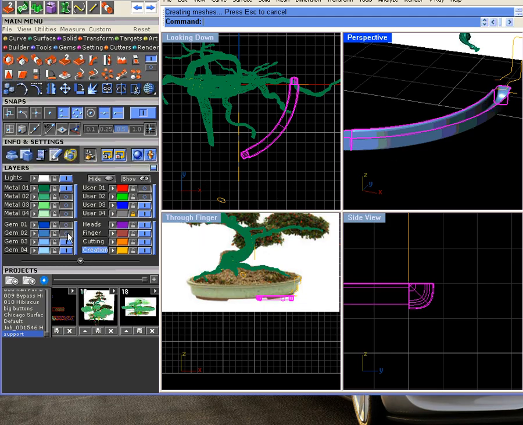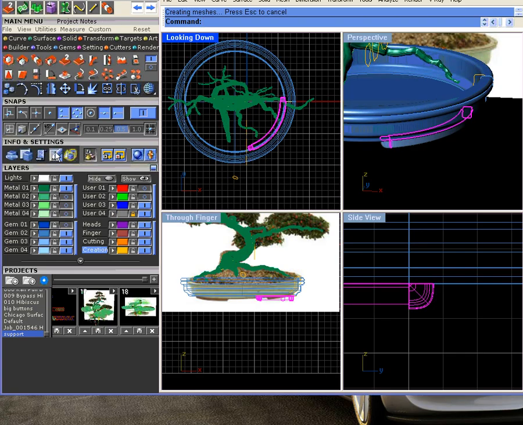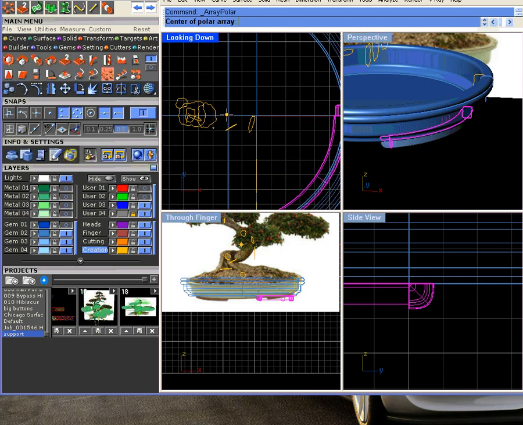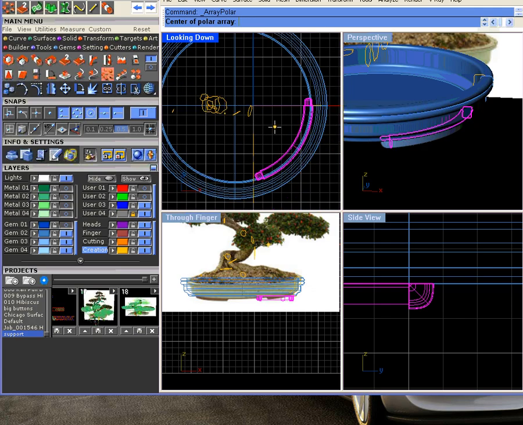So anyway, there's that. We'll click this and go array, center of this. Number of items 3. There we go.